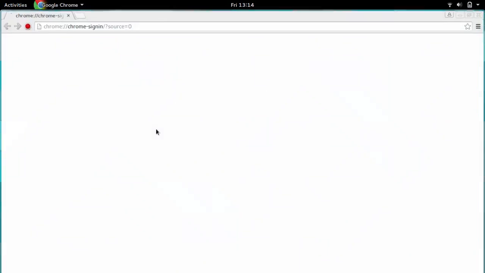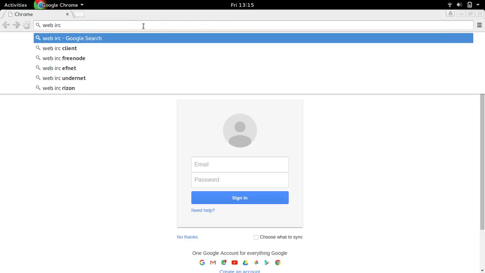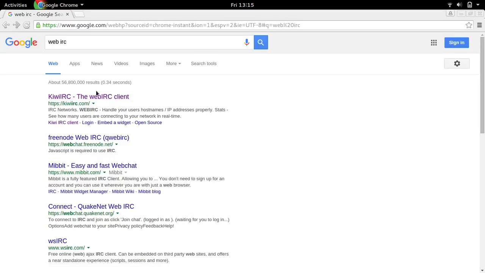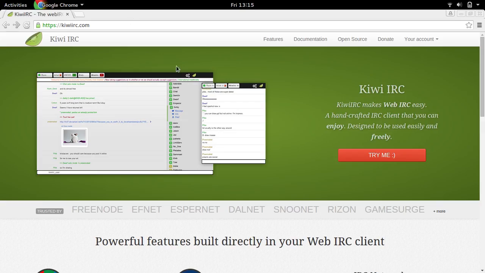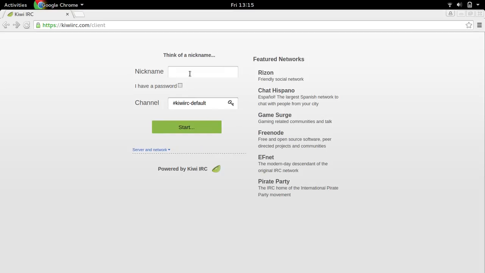So I'm gonna go to Chrome. If you know what IRC is and you're comfortable, then you're all good. You just need to know the channel name. But for example, I'm gonna pretend that you've never heard of IRC. Go to Google Chrome or whatever browser, type Web IRC and press enter. Okay, cool, I get this little page. Just click one. Doesn't matter which one. They're all the same. I'm going to go to Try Me. Alright, cool. Now it's going to ask me for a nickname. Just type whatever. It doesn't matter.